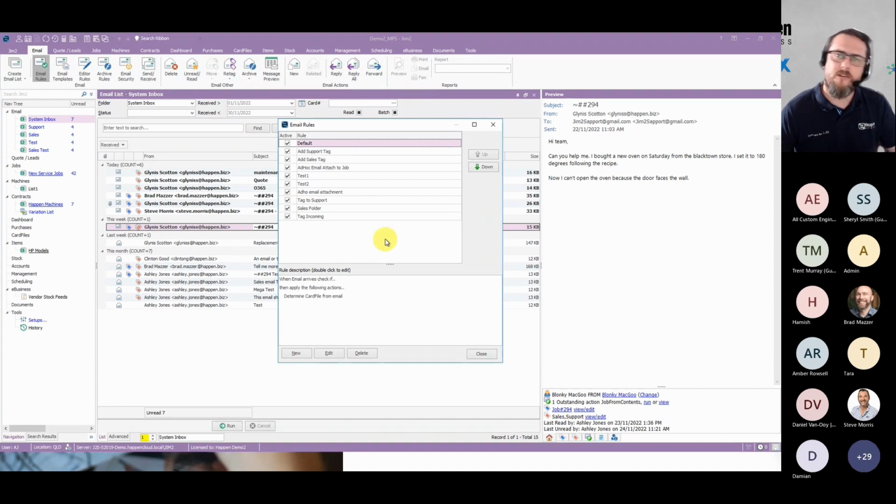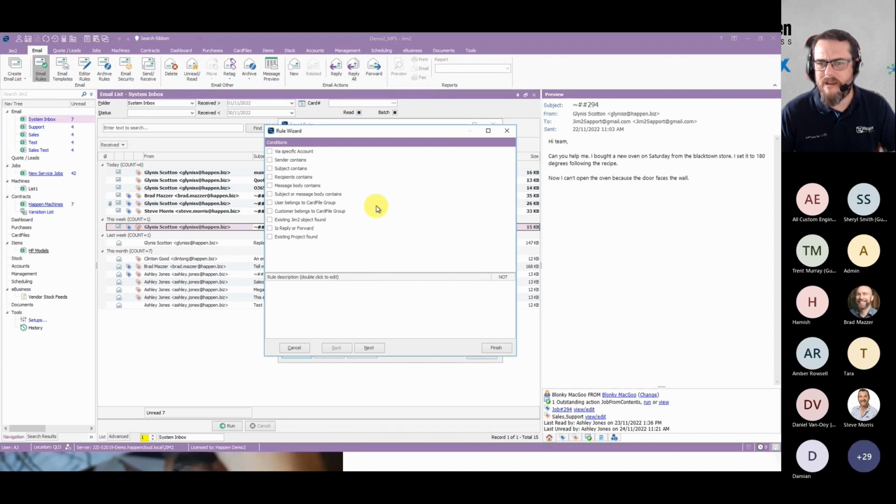Now, as we start to look at how to create an email rule, you'll notice how many options are available for many different scenarios. If we go through all of these options, each with an explanation, we'd be here for a very long time. So instead, I'll pick a few common scenarios that you may want an email rule for and show you how to build that. If you're curious about the other rules, you can have a look on Jim2 Help for more detailed instructions. And of course, you can always contact our support team. So let's click New.